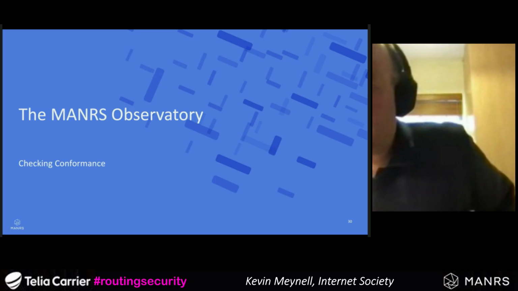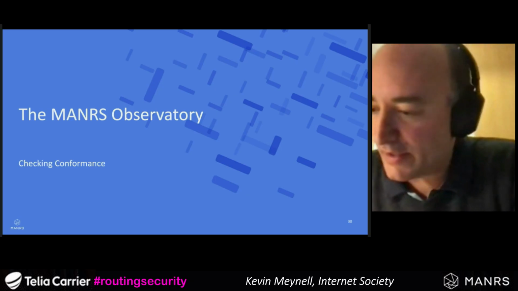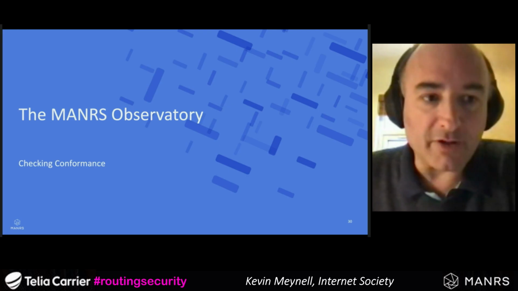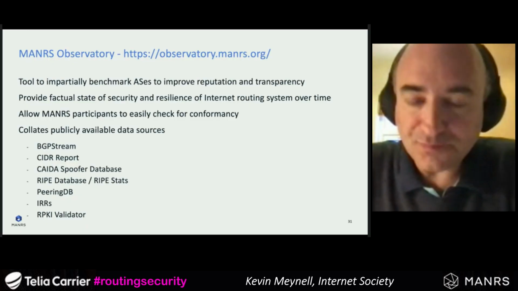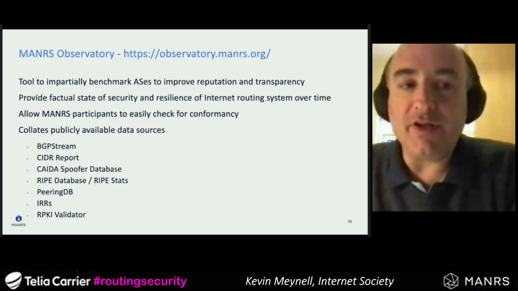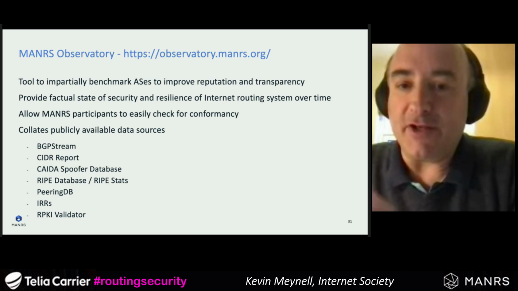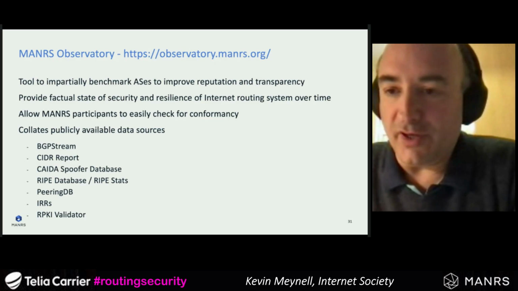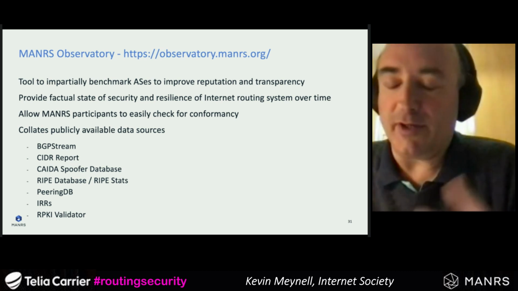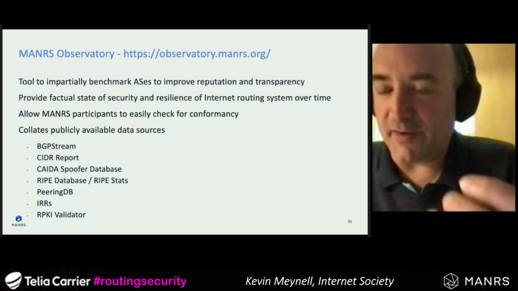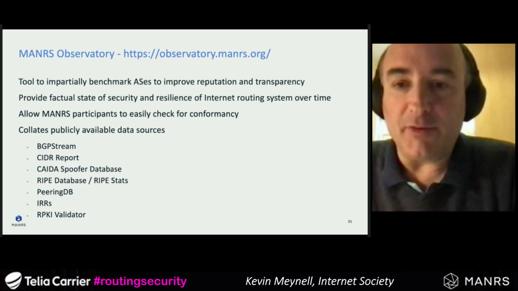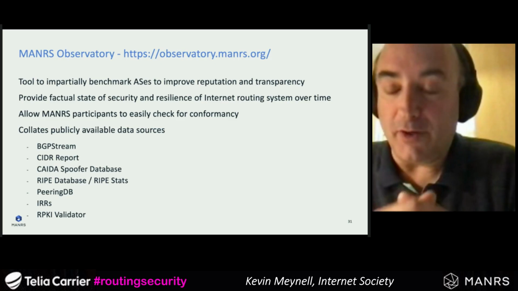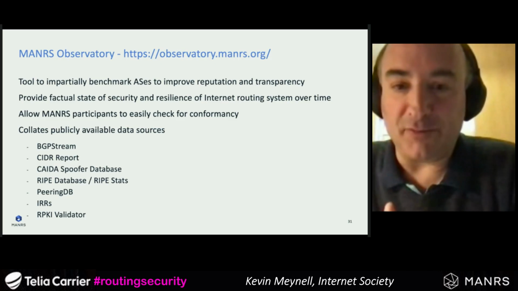Okay, so I'm going to give a brief demo of the MANRS Observatory, but first a quick explanation of what this is. It's a tool that we developed to impartially benchmark ASs, really to improve the transparency of this process. In the early days, we had to rely on networks saying that they'd implemented what they said they had, but this tool actually allows us to check that. It also allows others to check that, which is perhaps the more important thing.